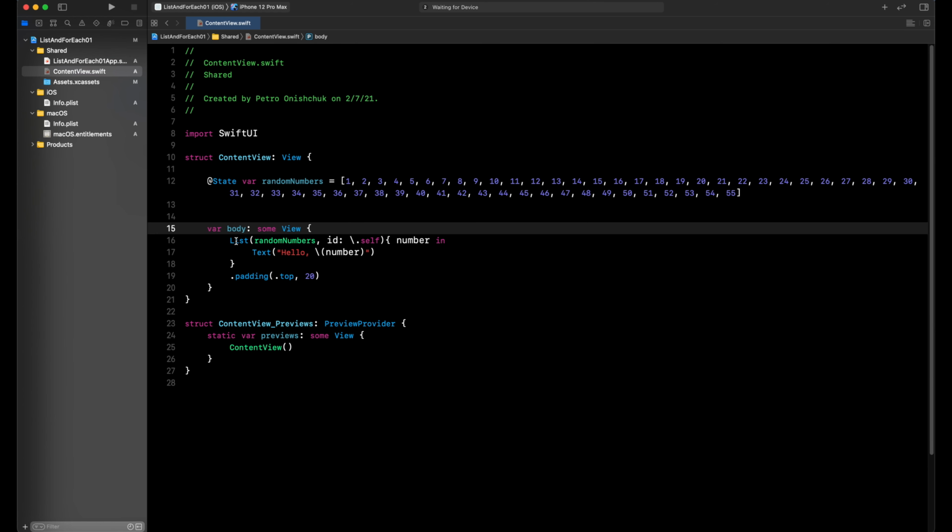Now you can see with the list container I create a loop over all values inside our random numbers array and take each value from our random numbers array and put it inside each text view which we placed inside each row in our list container. And also I add padding 20 to the top of our list container, because without padding, the first row from our list container will be placed close to the status bar area. And now on the simulator you can see how our list which we created with the list container looks.